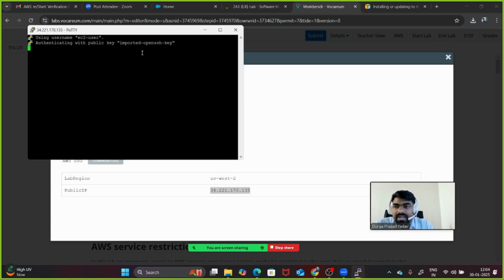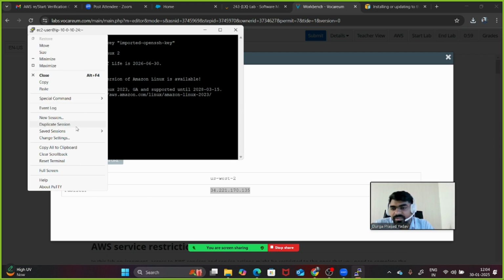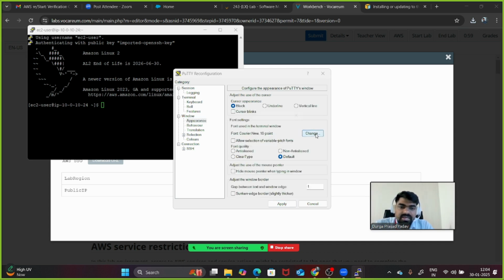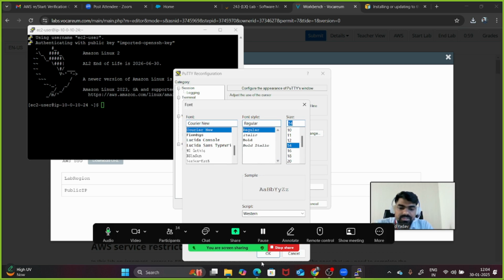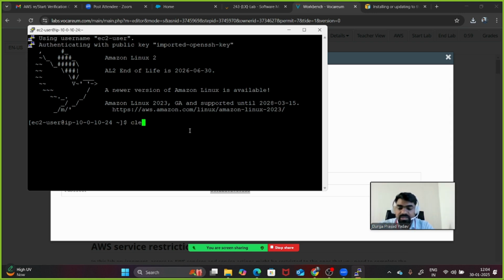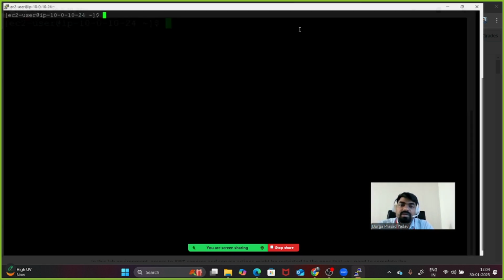Accept it and we are ready. Now I'll change the font a little so that you all can see it clearly. Guys, can anyone check if there is an option to keep this font always in PuTTY? Perfect. So here we go.